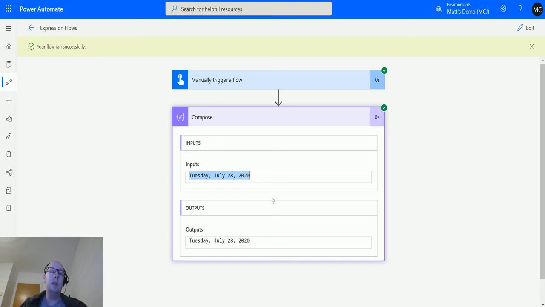So I have a video covering that. But if you want to be doing lots of data manipulation or a bunch of different things, you may not want to clutter up your flow with multiple steps to do various conversions and things like that. So that's where expression is a little bit easier to work with. So it's different tools for different jobs. You need to decide the right one for your requirements.